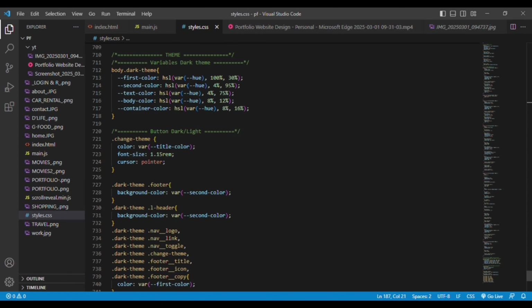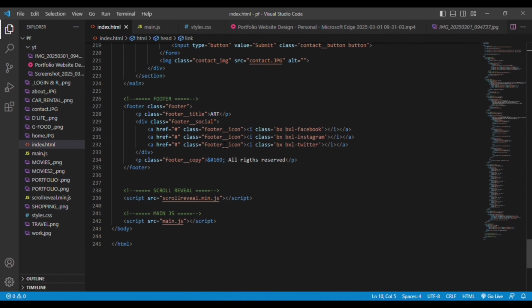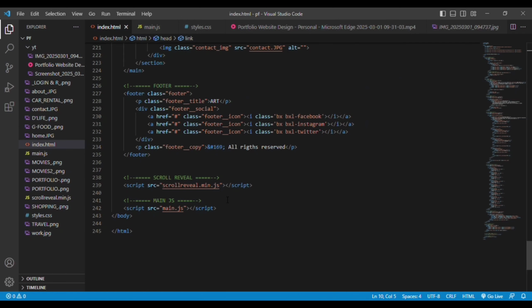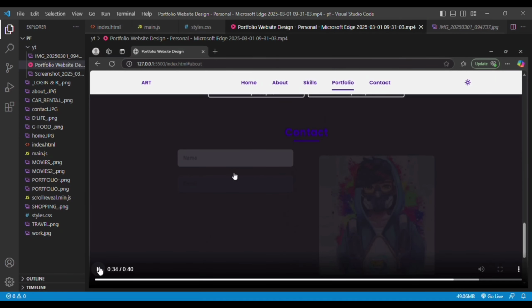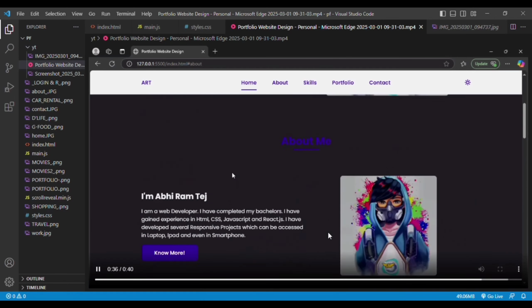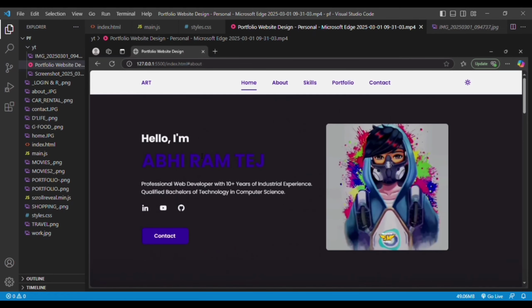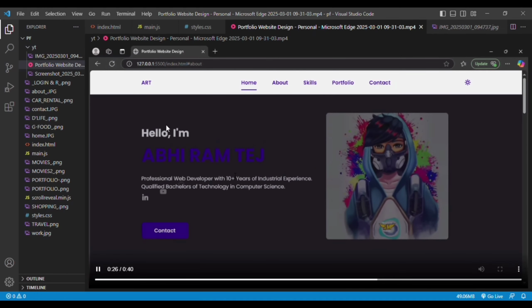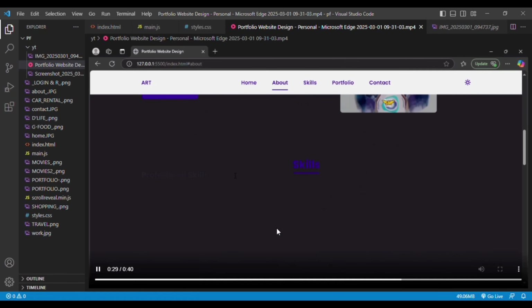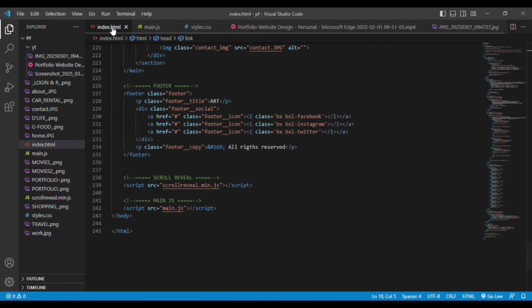Here what I'm doing is, you can go back to the index.html file. Here I'm integrating script tags, that is ScrollReveal. You have seen the scrolling effect. Let me show you. You can see the scroll effect, how the items scroll. That is done by using this scroll JavaScript that I have linked in the HTML.